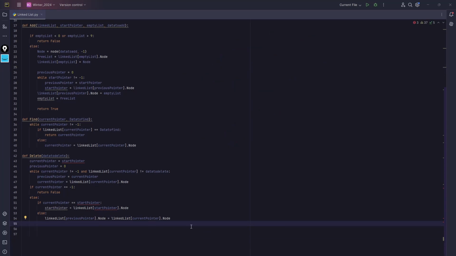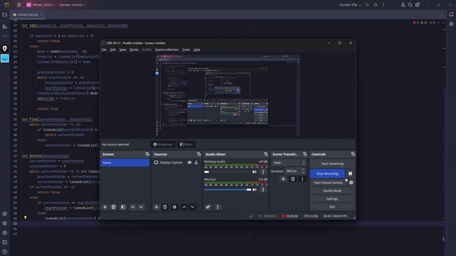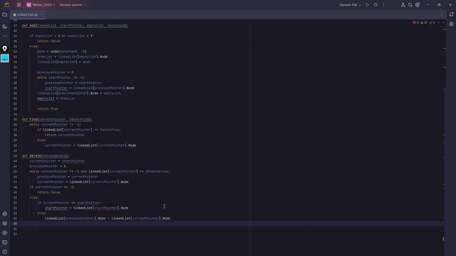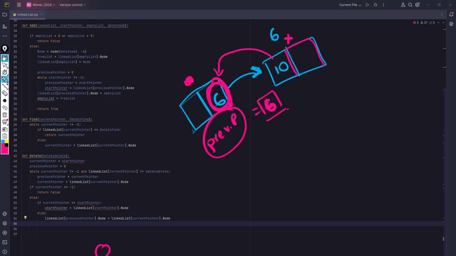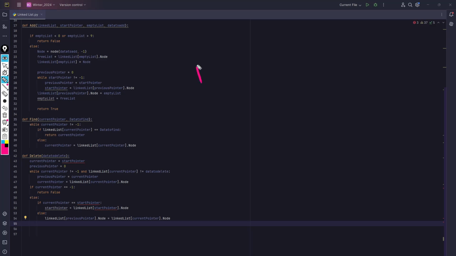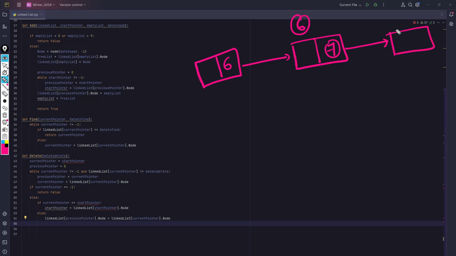So if we take a look at the algorithm, what I'm trying to explain here is very simple. So if you just go ahead and take this, because someone had a problem in the class, is that basically we've got the data 6 here. This is 6, and this is, let's say, 7. This thing is pointing towards 7, right? So what we have done here by this algorithm is previous pointer basically contains the node. So previous pointer right here is this.